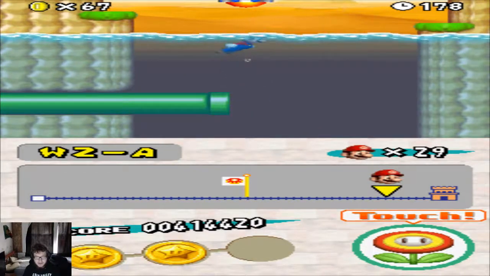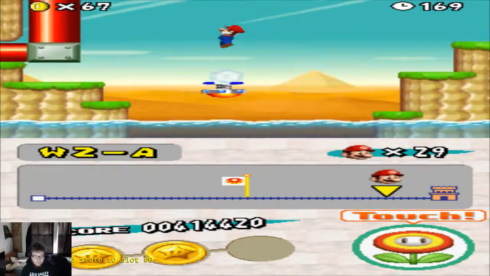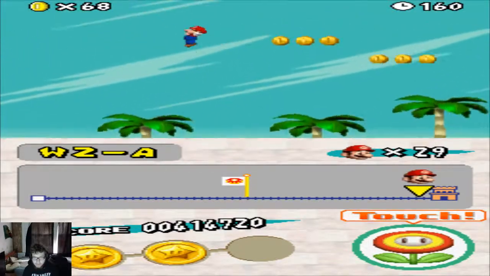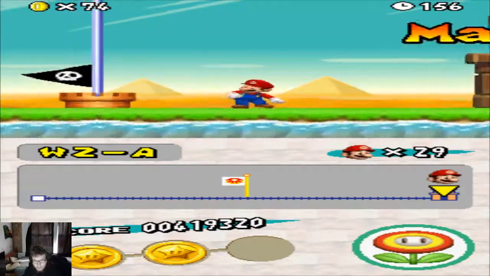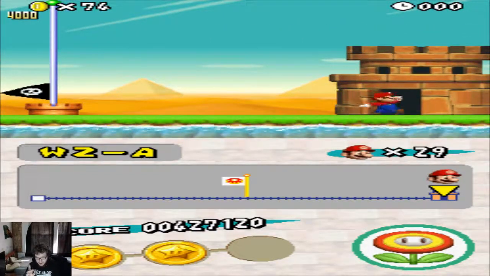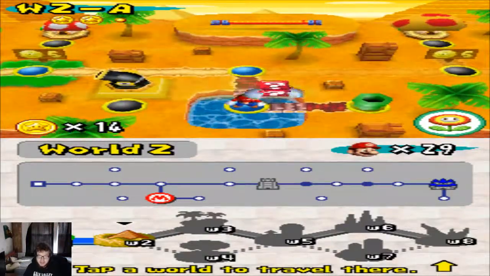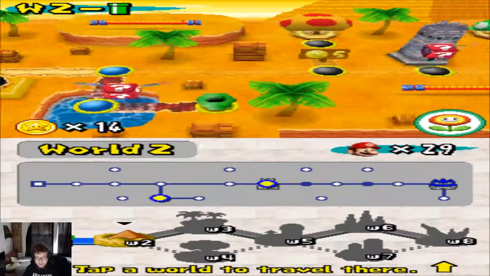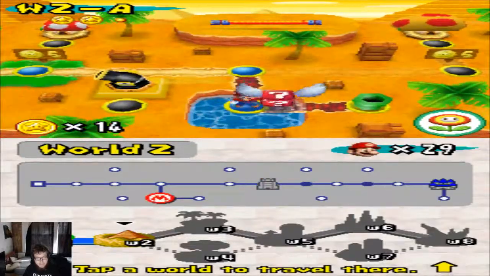If I can just time it right. I make it look harder than it is. It is just me. No, that is a regular exit. And it should lead us straight to the castle. Yep. Not there yet. Okay, off to the secret exit here to go to the cannon.